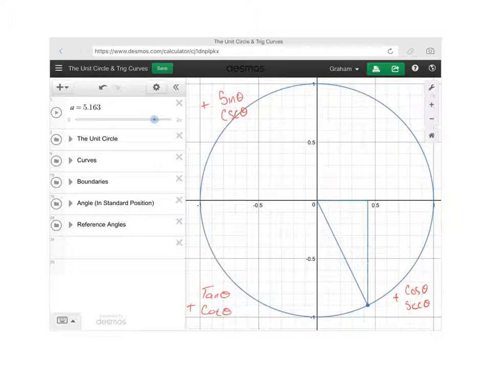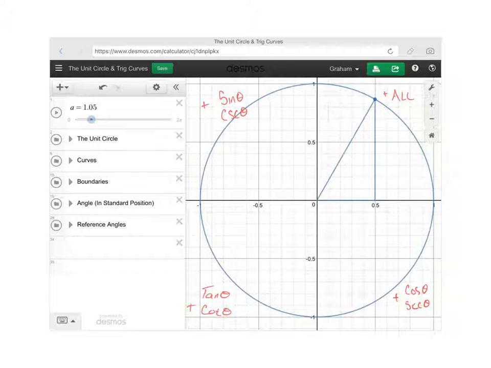So what about quadrant 1? Well, quadrant 1 is the only quadrant that's special in that all of our values are positive in this quadrant. Whatever x is positive. Whatever y is positive. So sine and cosine are both positive, and when you divide a positive value by a positive value, you get a positive value. So tangent is as well. So not only are all these values positive, but their reciprocals are as well. So we can say that all of our trig functions are positive in quadrant 1.